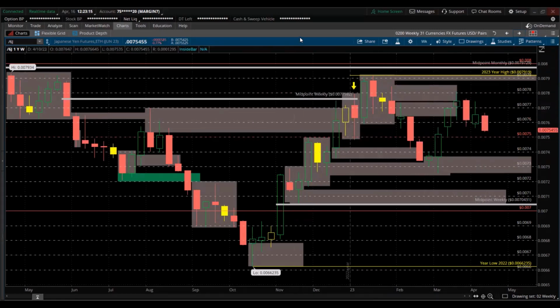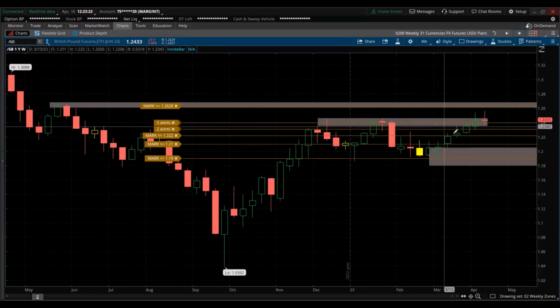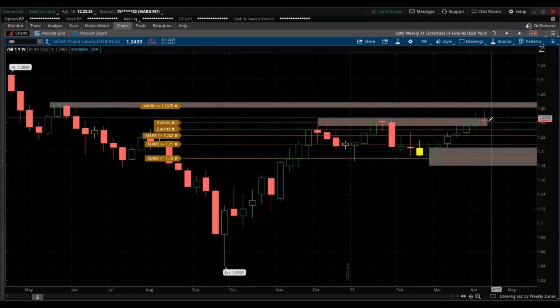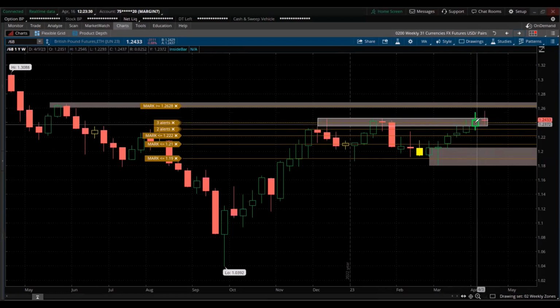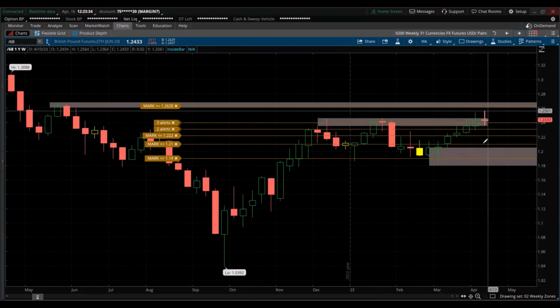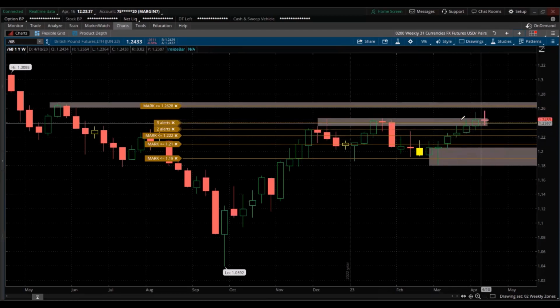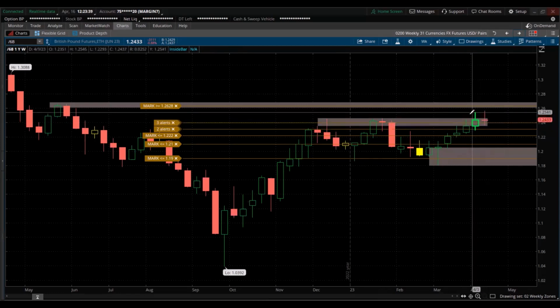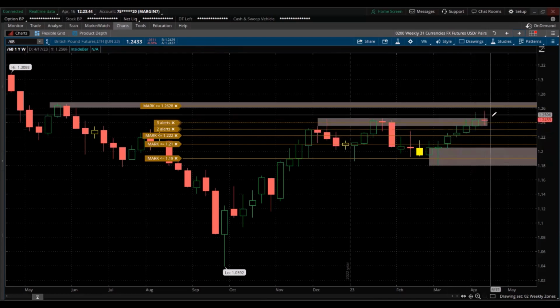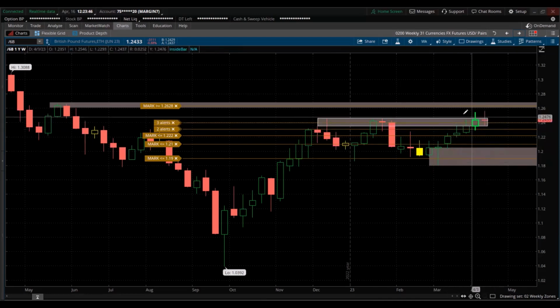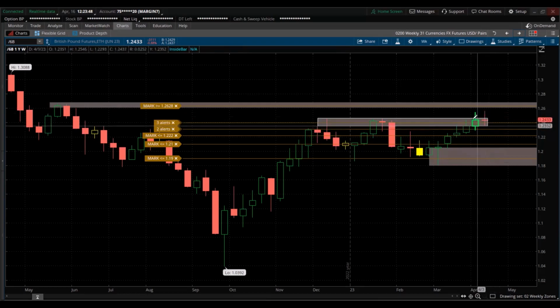So the euro is doing better than the dollar. The yen is doing worse. Winners and losers. British pound, okay, made a new high for the year. It closed red. It filled to close above the high of the prior week. Closed as a doji on top of a trend, top of this momentum to the upside. Very suspicious. Yeah, we might be under distribution. What does distribution mean? Distribution occurs usually at the top, and it means smart money selling. So why would you want to be buying up here?